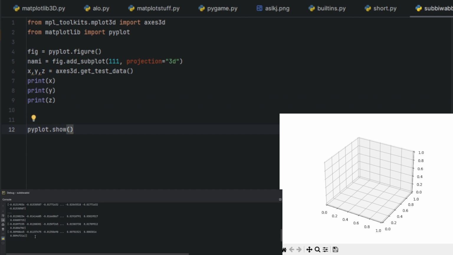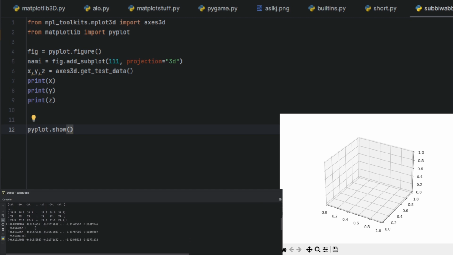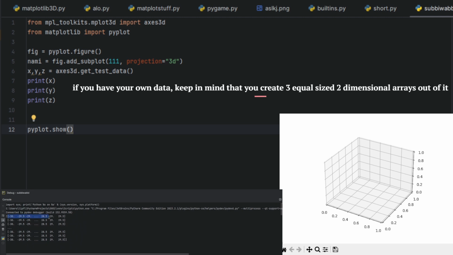We get values from minus 30 to 29.5, and so on. Not that important. What is important is that these are two-dimensional arrays, so we have arrays inside another array.